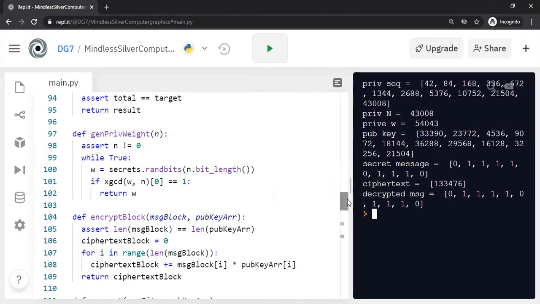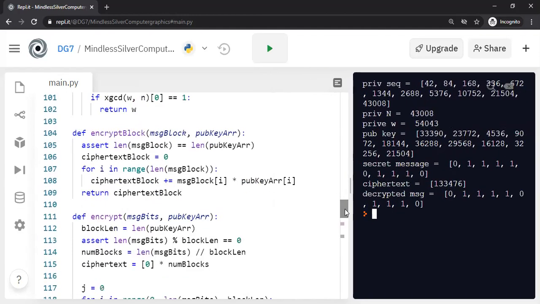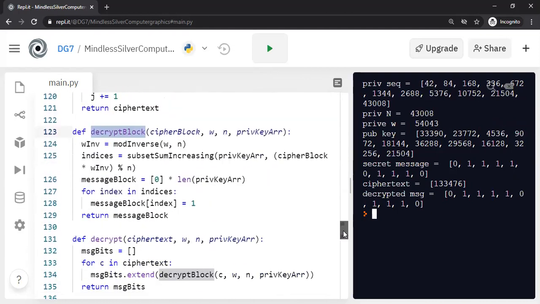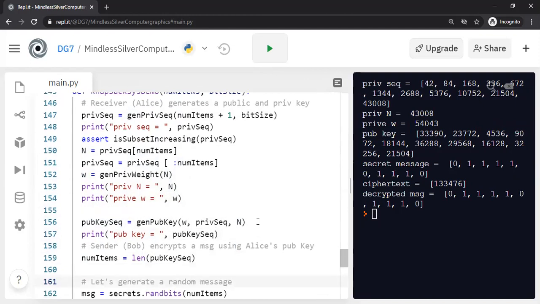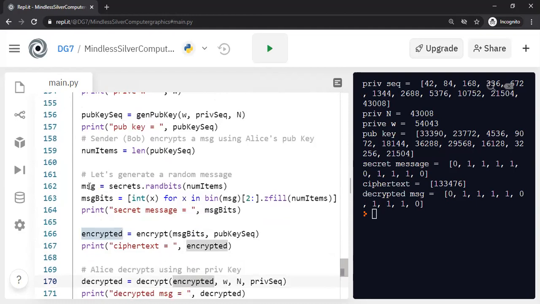This is the encryption algorithm, which encrypts one block at a time. A block means the number of bits of your public key must be the same as the block of the message. I made a simplified assumption that both are same to avoid padding and things like that. So the decryption I just talked about. And here is the construction of the demo. I generate a private sequence. And I select the last element of the sequence as the capital N, the modulus. And I also generate the private weight w. And then I apply the trapdoor function.